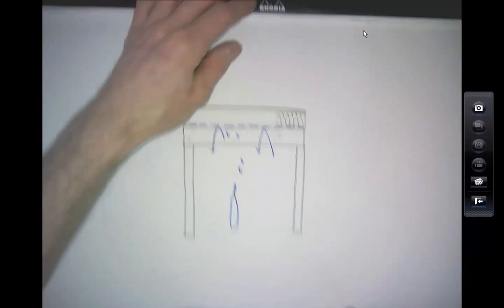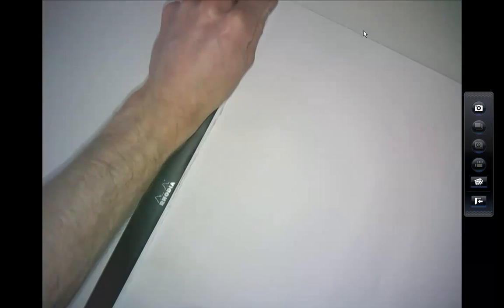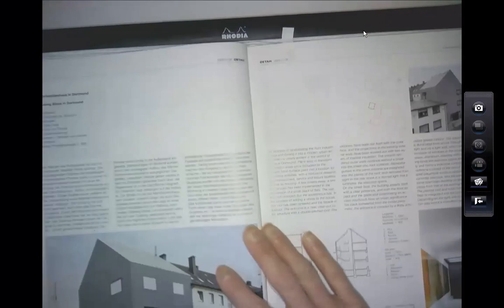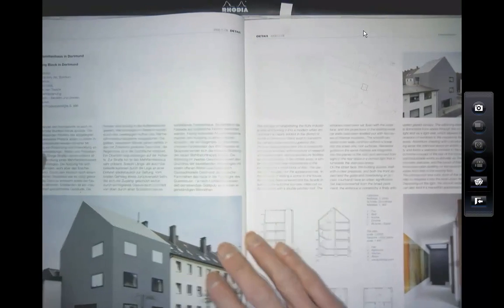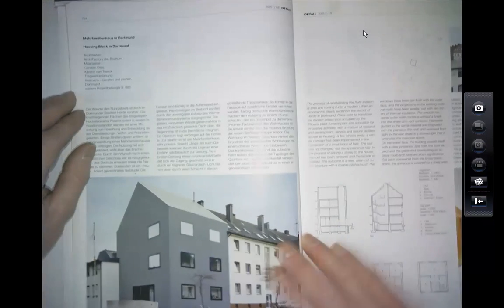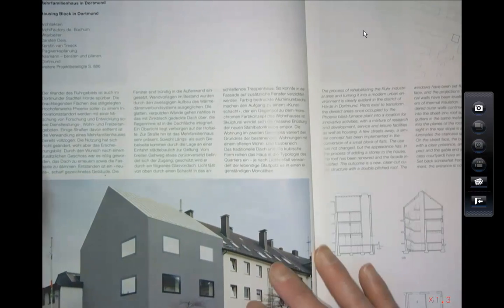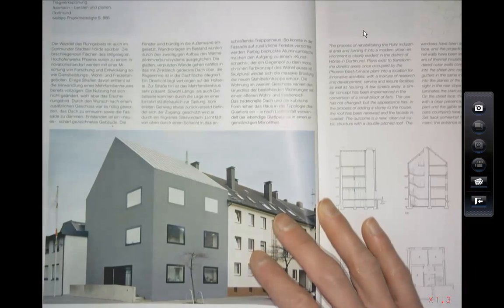Now, if we look at that in a pitched roof example, I've got this example, which is also a hidden gutter example. This is the building here.